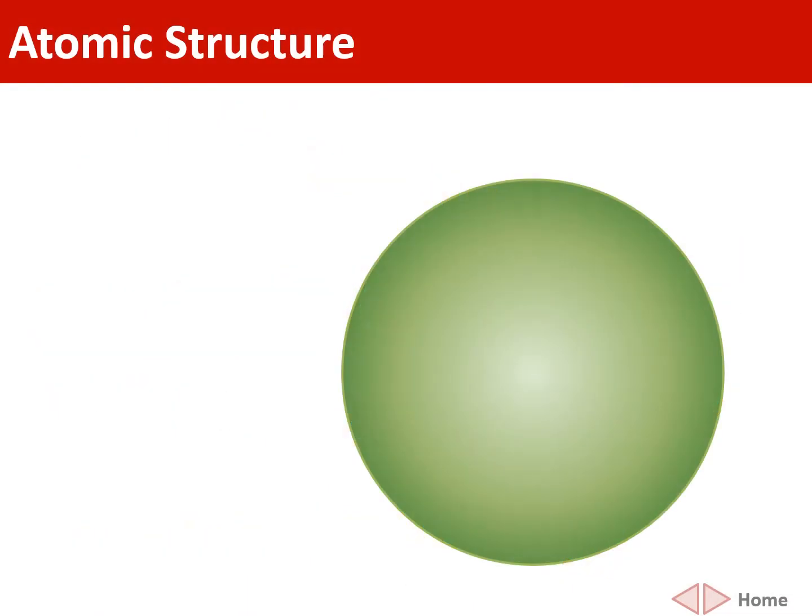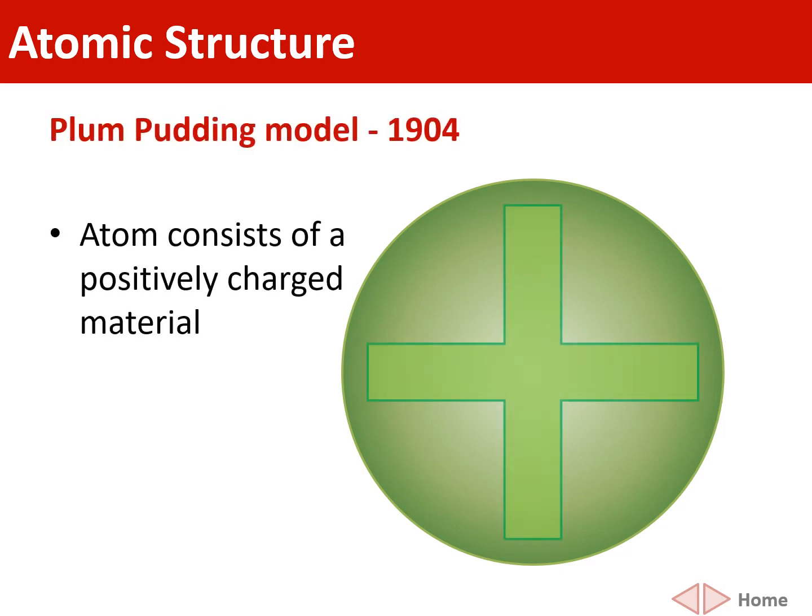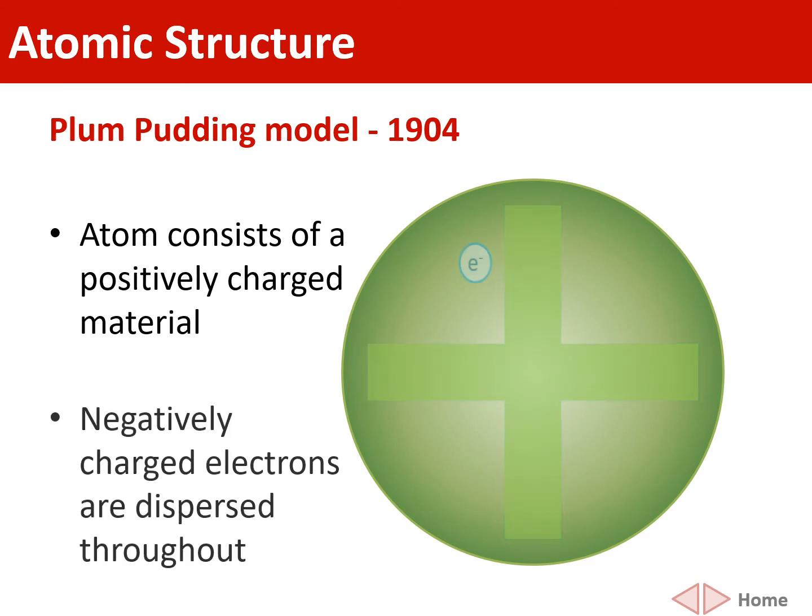Hello. You've all been aware of the current structure of the atom. You've been taught in chemistry with a nucleus at the center and electrons orbiting on the outside. That hasn't always been the best known model of the atom. Previously, before that, was one called the plum pudding model, which you can read about in your notes. It basically consisted of a sphere of positive charge with electrons distributed throughout it. Electrons have been discovered already. Overall, the atom was neutral, and that was the best known model.